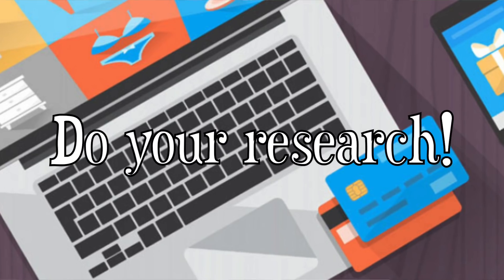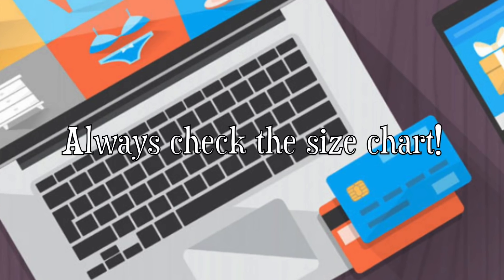Tip number one: do your research. What I mean by this is if you're going to a completely brand new store, like Forever 21, and you have no idea how the fit is, come to a place like YouTube, Google the company name and 'review' or 'haul,' and typically that's a really great way to figure out how sizing runs. Sizing is totally different across the board. There are places that fit junior plus, and there are places that fit regular plus. So that's a mandatory must if you are shopping online, and it definitely eliminates a lot of the questions.